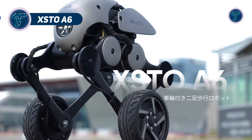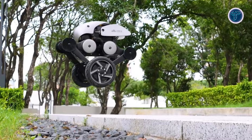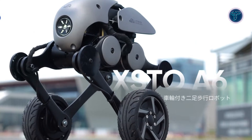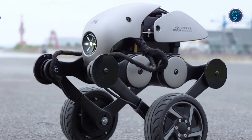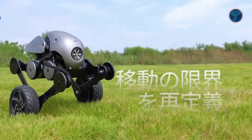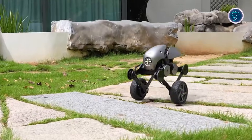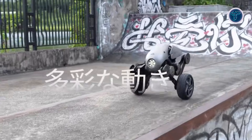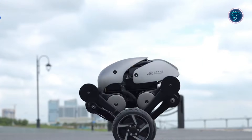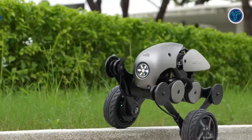The XTO A6 is a versatile wheeled bipedal robot that combines leg-like motion with wheels to navigate a variety of terrains, from indoor floors to slopes, gravel, grass, and even stairs. Equipped with advanced AI self-balancing technology, it adapts in real time to maintain stability, recover from impacts, and move efficiently across uneven surfaces. Weighing around 5 kilograms with a battery life of up to 3 hours, the A6 can travel at 4 kilometers per hour and jump 150 millimeters, offering agility beyond standard wheeled or legged robots. Controlled via a dual joystick remote, it allows precise maneuvering, making it ideal for research, inspections, and educational projects.